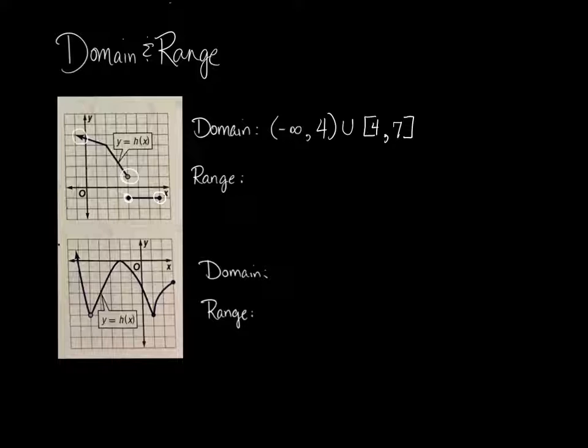Now the range for this one I'm not 100% sure on, because this part of the function is completely separate from this part of the function, so we have to have a stopping point. So what I'm going to say is the part of the function down here would just be -1, since that's a constant y value for that part of the function. There is no actual range. It's just a horizontal line at -1. And it can equal -1, so I'm going to put brackets there.